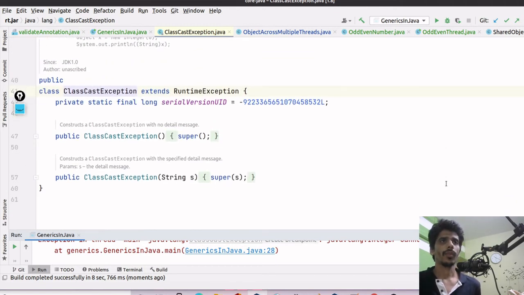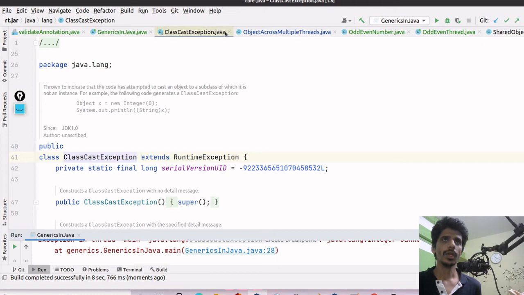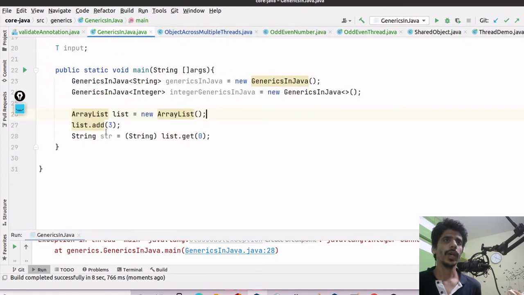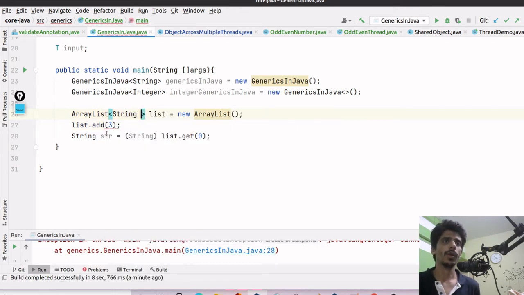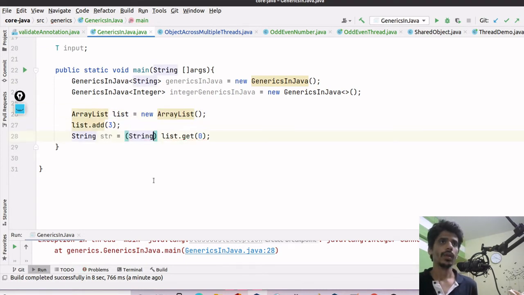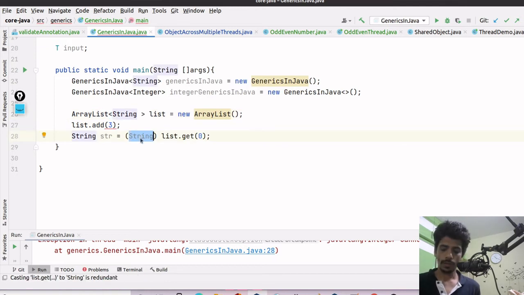Now, to make it type safe, we just need to say it's a String type list. Now it will automatically give the error. See, now let me undo. This String is highlighted, it's bold, because this String is actually typecasting it. Now as I do this, the String is no longer highlighted, not bold. Why? Because it's not getting used. Because typecasting is not required. Now it's type safe.